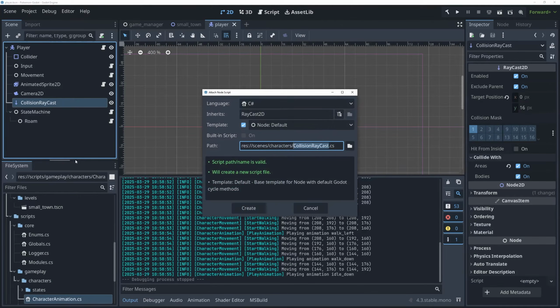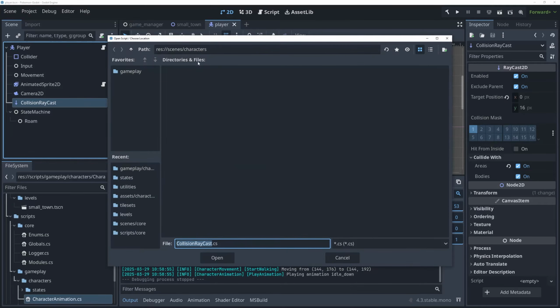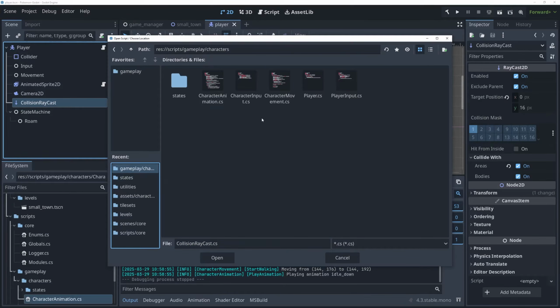So we're going to define how the character scans for collisions, and we're going to be doing that with the raycast. For simplicity, we're not going to be getting too much into collision layers and collision masks. We're going to try and keep everything on the same layer for now. If it's more useful in the future to do, let's say, items or something like that with a different layer, we'll do that. But we're just going to keep everything the same for now, for simplicity's sake.